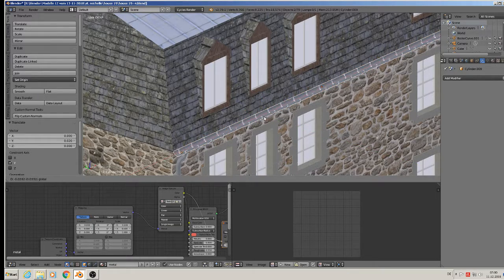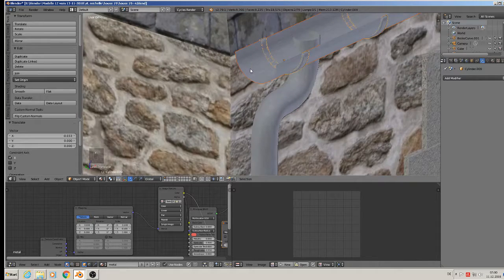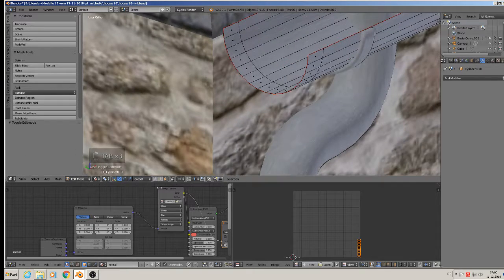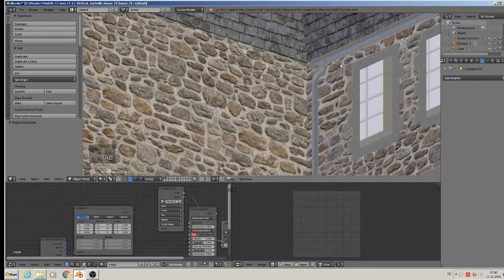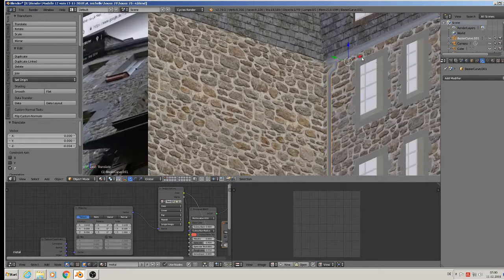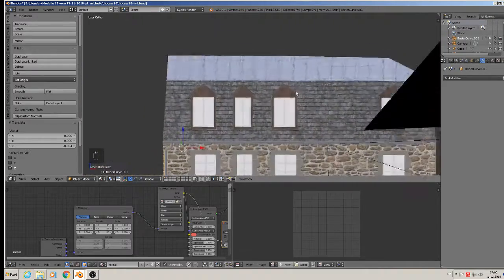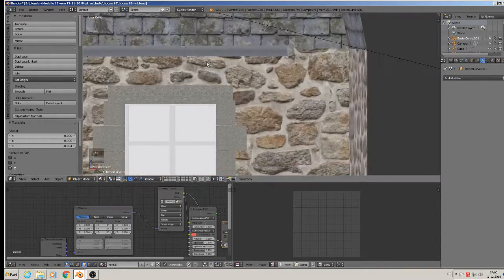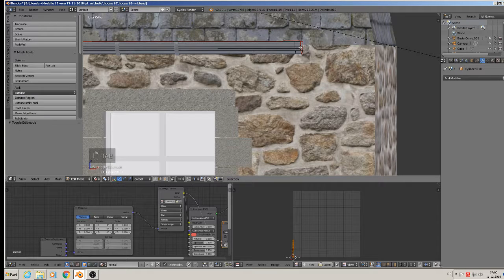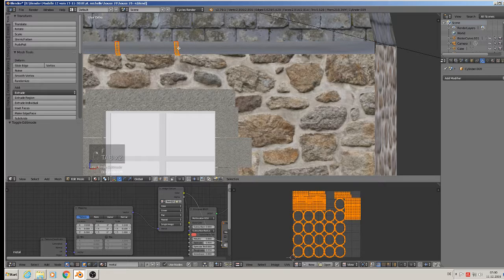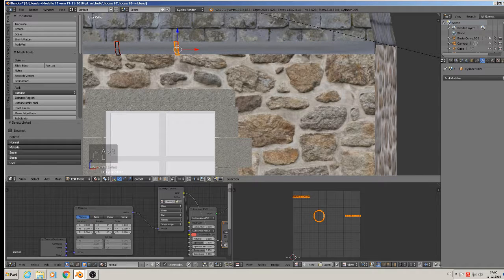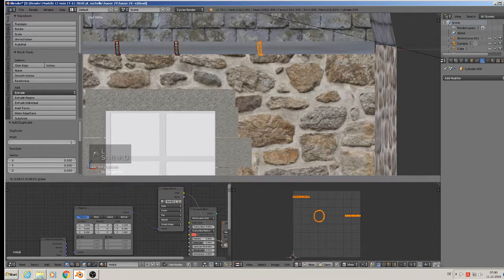There, there, and we have to close up here. So we take that part, F to close, thanks a lot. That can go a little bit deeper, and look at the end. What do we got there? We need to make it longer here, and F to close. Then we take one of them, L to select, Shift D to copy, make it 2 times or 3 times or more.